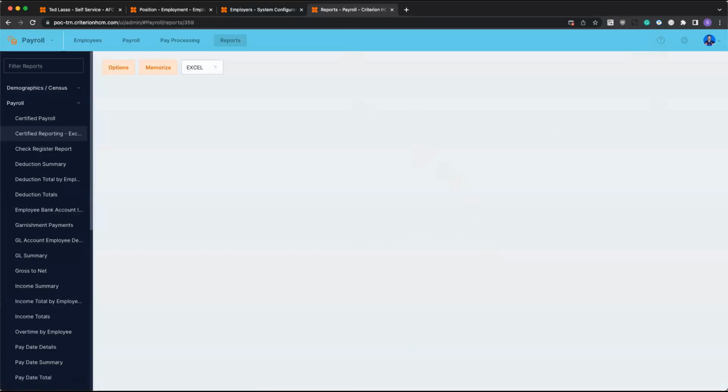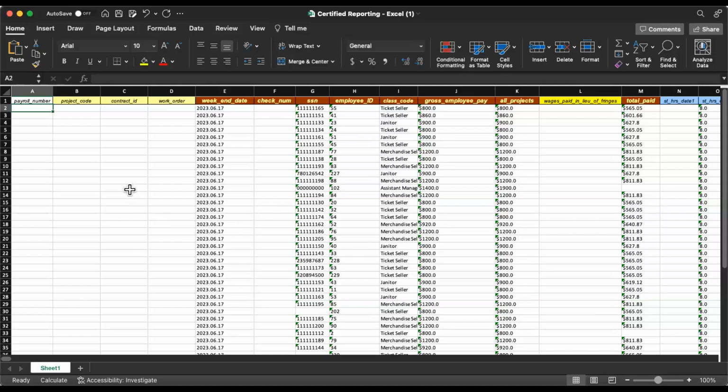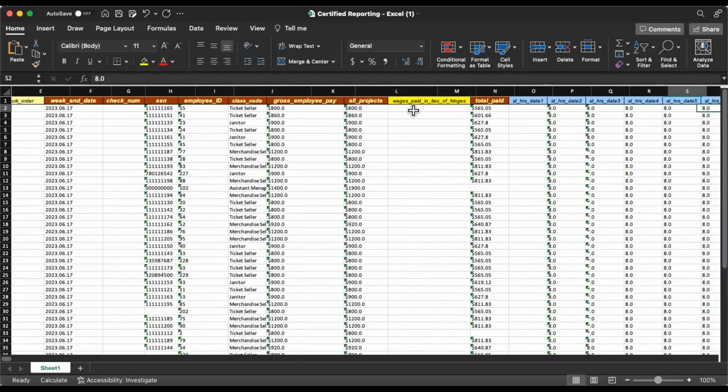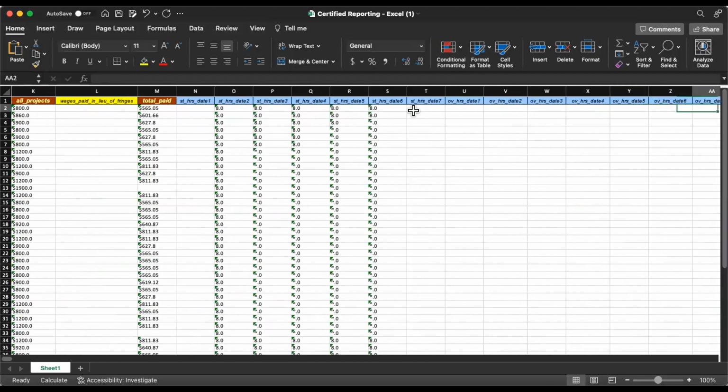All right, well, let me show you what it generated in case you've never run this before. You can run this even if you're not using LCP Tracker or I think it was Points North. You can still run this report if you want to look at it in a spreadsheet format. So here you can see the information that is in there for this Excel format. So this is what LCP Tracker needs.